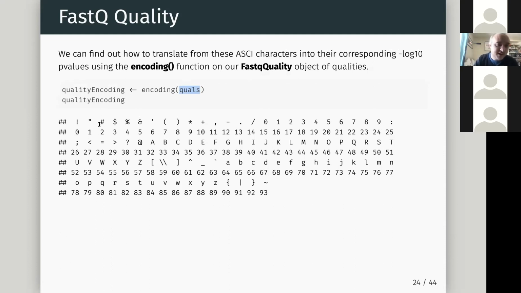Like I just showed you, hash was right at the bottom. This matches what we just saw on the Wikipedia page, but importantly, now we have it as a named vector. So this means we could use this to map those quality ASCII characters to the actual score associated to them.